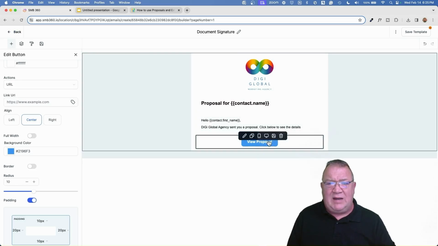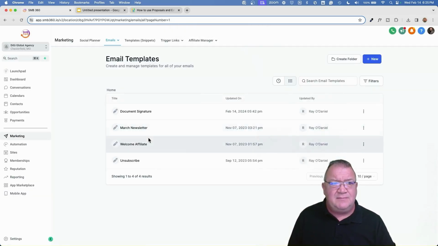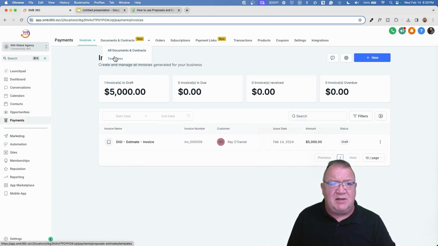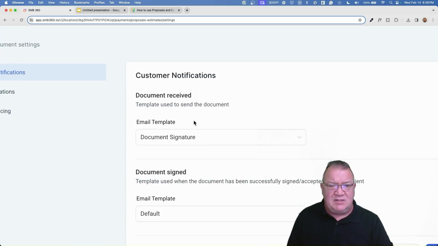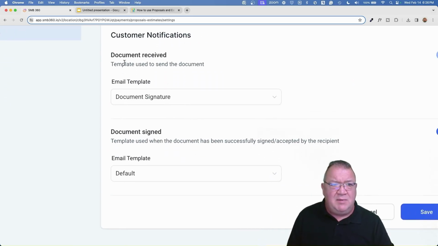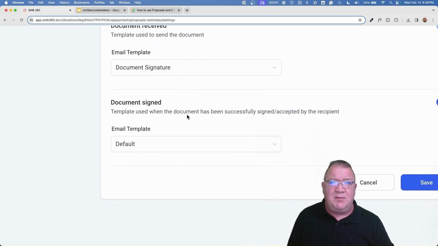You can be a little bit more elaborate, which I would suggest you do. I'm just going to not save it. This way you can simply customize your email settings and everything is going to be good. So notice that you've got different options here. Forgive me, I have to blow this up for you, but this right here is a document that you're going to send when people initially want to look at the proposal. That's one email template that you have to build. Another one is when the document is signed.